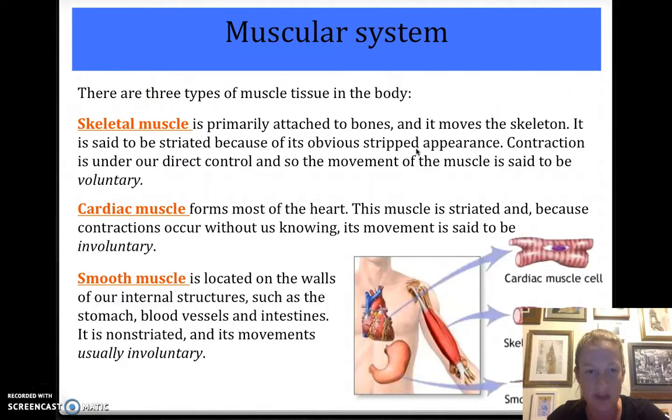It's voluntary. Cardiac muscle forms most of the heart. I want you to think heart, cardiac. They go hand in hand.